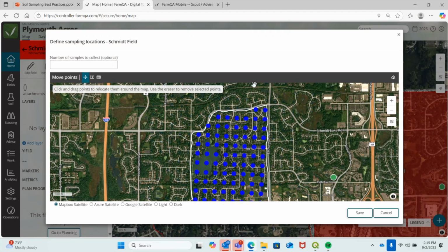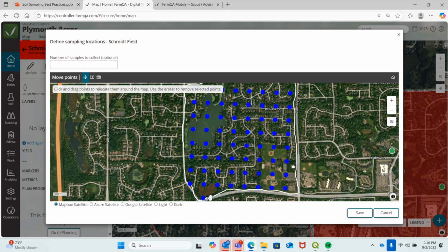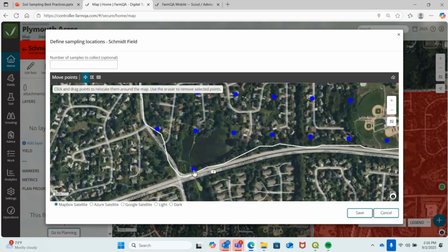Now what'll happen is we have our grid laid out. We can see where all of our points are. But what's cool is that this page now turns into a great little editing page. So if some of our points aren't lined up how we want, we can get those moved around again. So for example, let's say, hey, this point, I'm not liking where this is at the end of the day. I want to be able to drag it right around there. I think that's a little more representative.